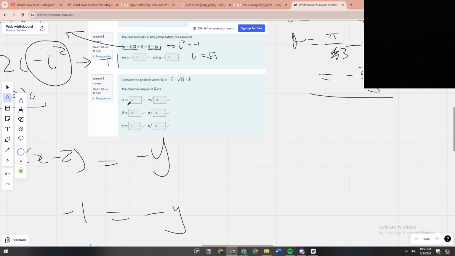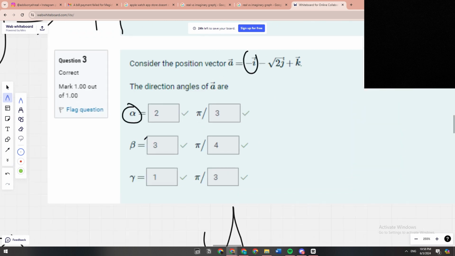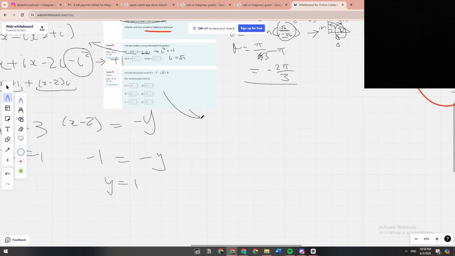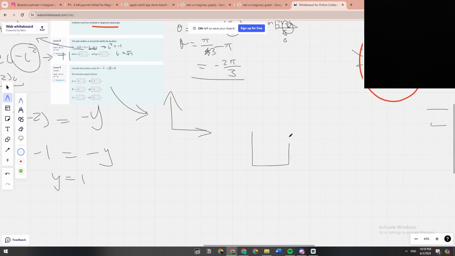The third question is the simplest of all. Please do not stress when you get these questions. This refers to this, this refers to this. If you don't have any idea what I'm talking about, I'm going to do a quick run through. i is the x-axis, j is the y-axis, k is like the pretend one. I'm going to draw something that makes more sense.